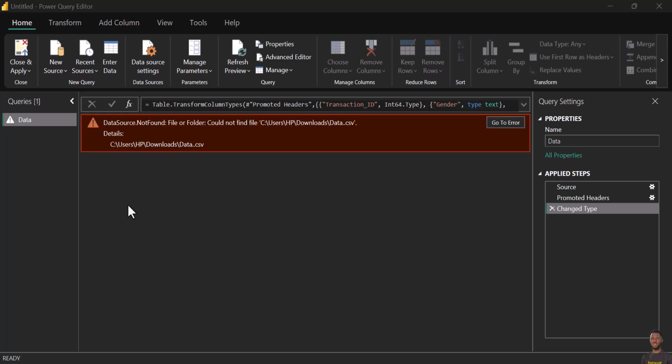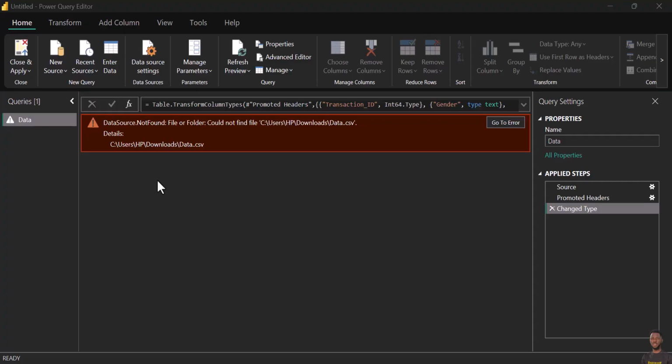Hi, have you ever opened Power Query before and you saw this kind of error? Well, I will show you why this happens and how you can fix it. Now, this error is called DataSource.Error, and it happens because of two major reasons. There are lots of reasons, but these are the most popular ones.